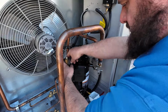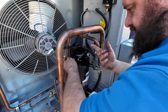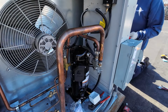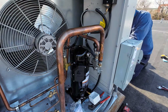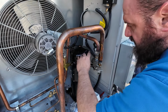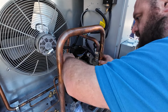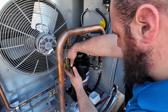And we tighten her down. You can use Nylog on these if you want to. I usually don't, but you can. Like I said, just drop oil on your finger and your threads. It's usually good enough. Drop oil there, drop oil there, drop oil there. Make sure that the old gaskets are still in the old compressor. Make sure they didn't stick. And then we tighten her down.